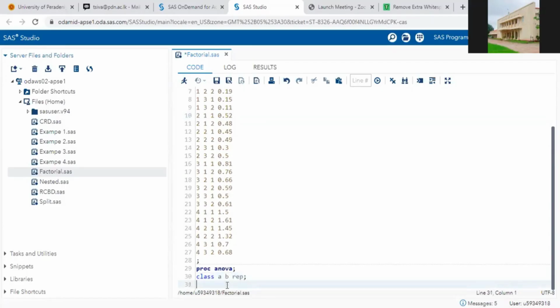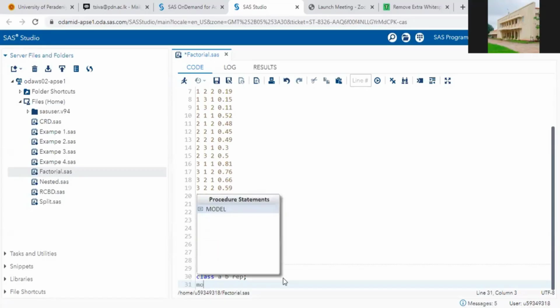So we'll have to write the same name that we have spelled out at the input statement. In the input statement, I have given factor A as A, factor B as B, replicate as rep. So I'll have to repeat the same alphabets. If you change the alphabets, computer doesn't know what you are talking about. Under the input, we have given the name for each variable. So thereafter, we'll have to follow with the same name. We cannot change the name.